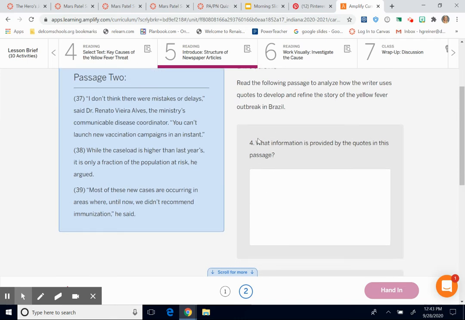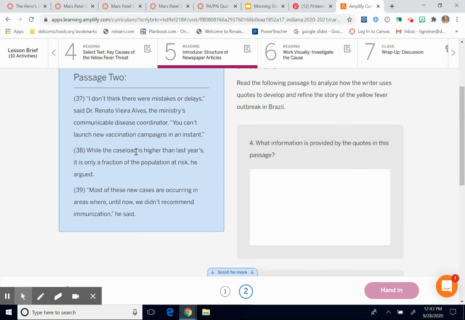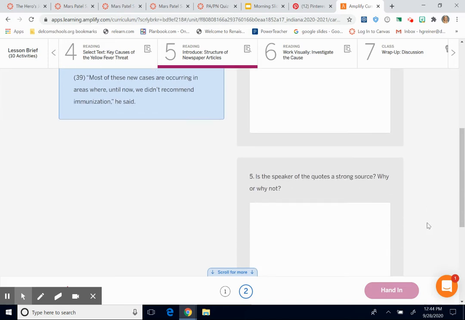So what information is provided by the quotes in this passage? So we're going up again, we're finding where there are quote marks, and we're seeing what information is provided within those quotes. Answer that in the box here. Is the speaker of the quotes a strong source? Why or why not? It says that he is the ministry's communicable disease coordinator.